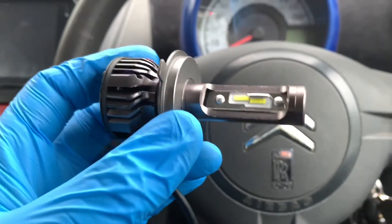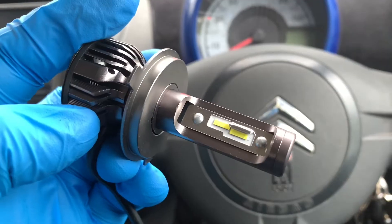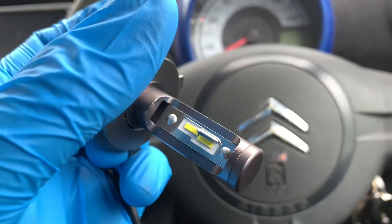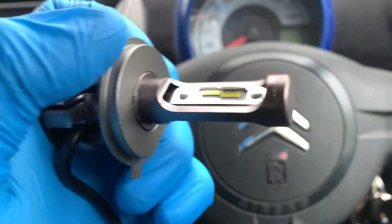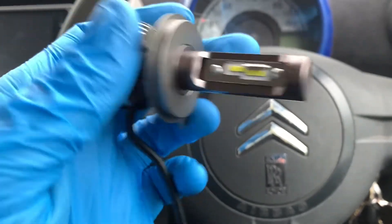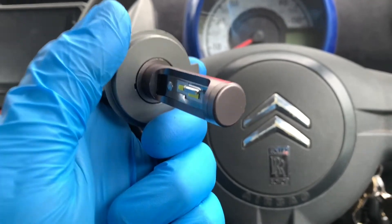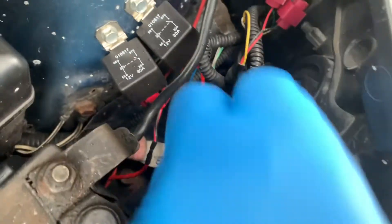These are reflector-style lights. The way these work is the light for the dip beam wants to come out upwards, hit the reflector, which then channels it downwards towards the floor. If it isn't oriented that way I can actually turn it - as long as one side comes on with dip and one side comes on with main beam, I can get them something like right because this unit actually rotates to whichever way I want it.